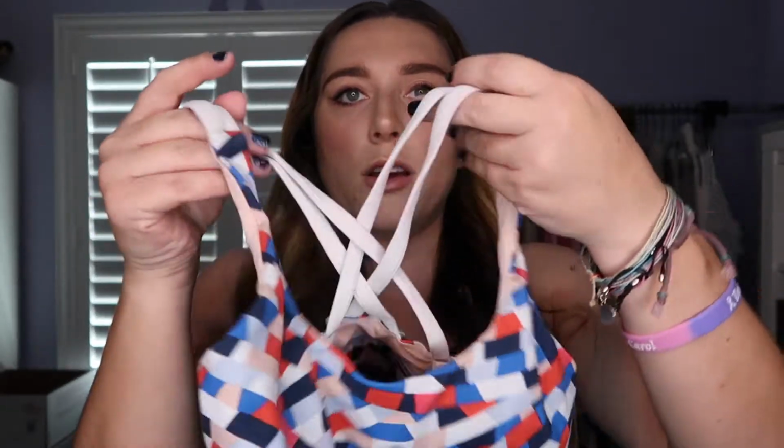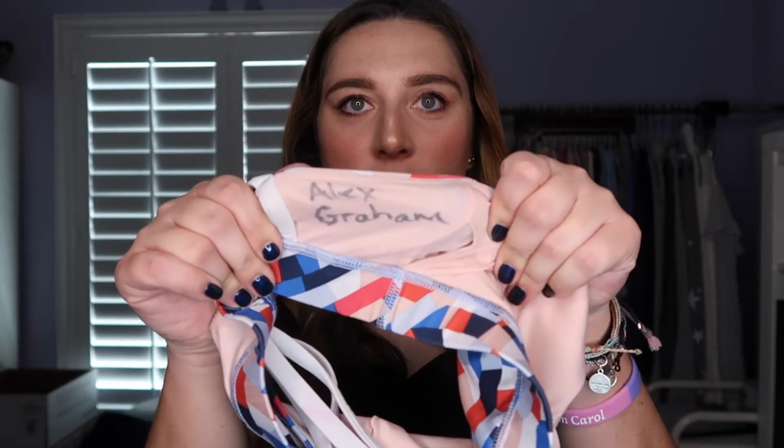Oh, and then I got something else, which is literally so sad because I was looking and I immediately saw this Lululemon bra. Super cute, right? Well, it has tons of staining on the straps, which I listed, and then I was like, whatever, who cares, someone will still buy that because it's on the inside. But then I see somebody's name is literally in Sharpie in the inside of the bra, and I'm like, are you kidding me? So I've tried rubbing alcohol, I've tried all the stain removers that I've had at the house, I've washed it 2 or 3 times, it hasn't come out, and then there's no padding in one of the sides. So I'm not expecting to get a lot, but if somebody buys this for $17, that'll pretty much pay for my entire bins haul.